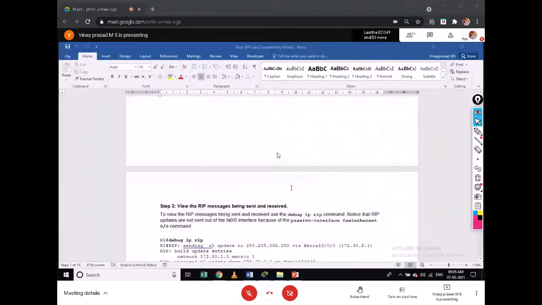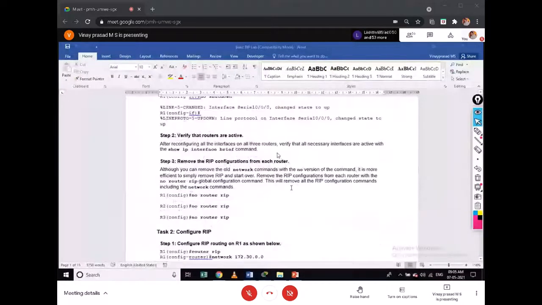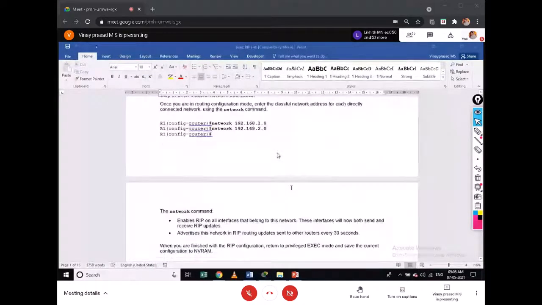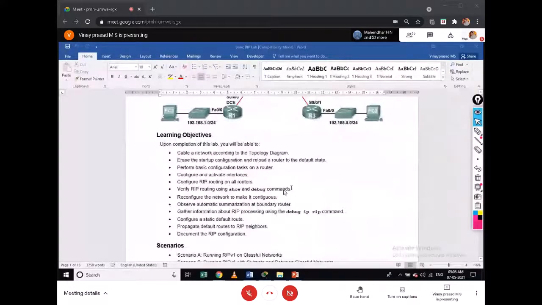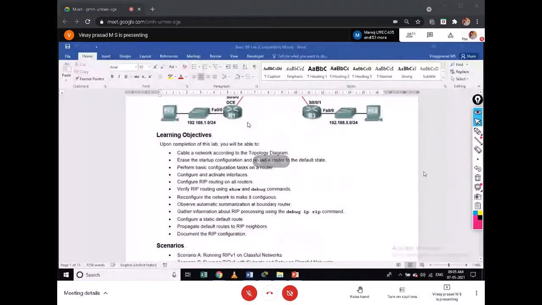After you did this experiment, everyone should write one paragraph of inference, telling what the advantages of this routing protocol are, and some theory about this protocol. And these were the things you should do in this learning objective.